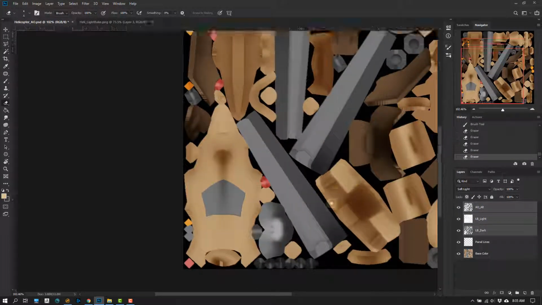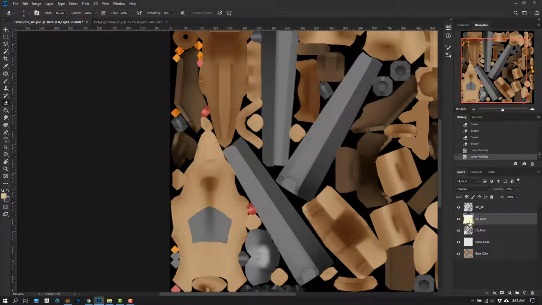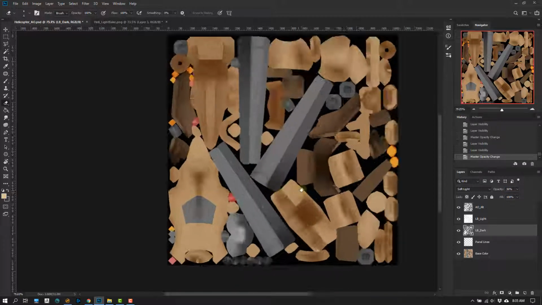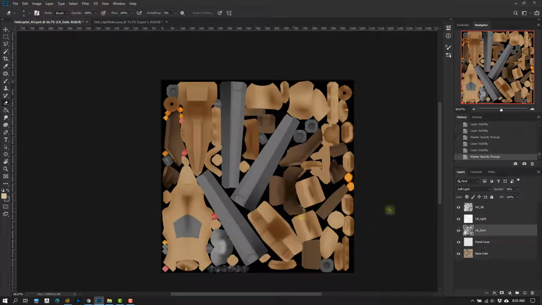The other thing it's going to let us do is potentially modify these layers. So again, I have my light bake light. Maybe that's a little bit too hot. I can tone it down to 10-15% and just see what it's doing there. Same thing with this. Maybe this guy's a little bit too dark and I'm not liking it. So again, just having all these layers lets me adjust this however I want. And then I can go in and finish the textures overall.